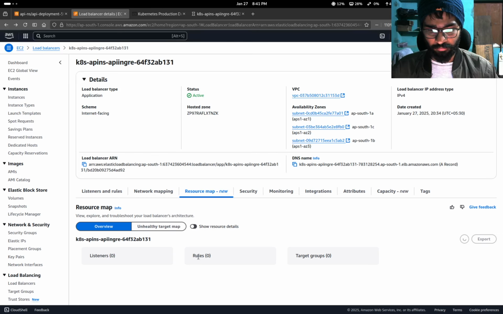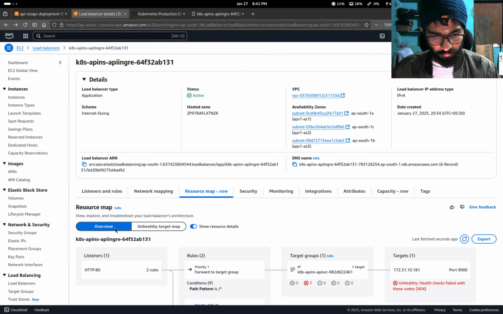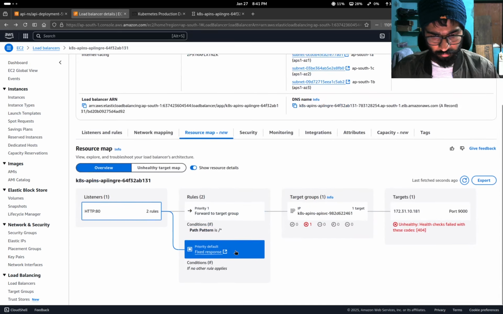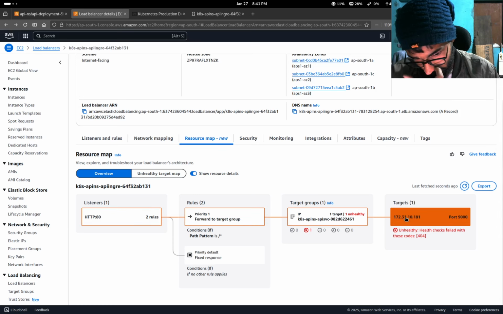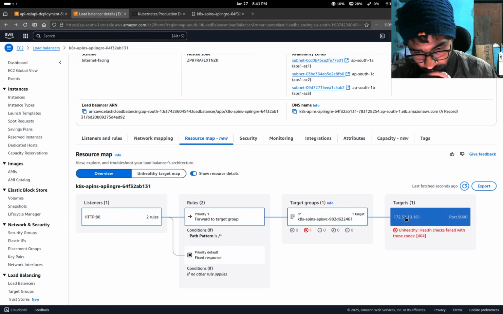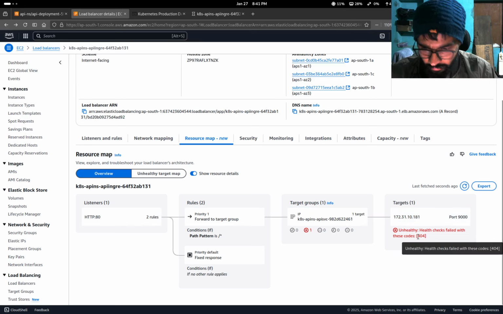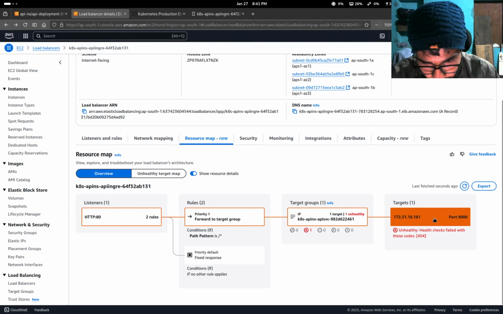Resource map. Okay, health check is failing. Target group is that. Why is it unhealthy?